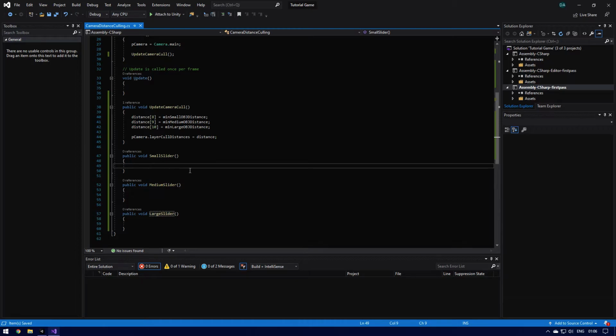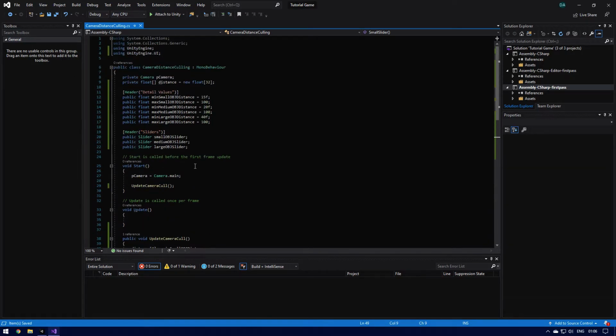Now what I'm going to do is, actually, to be fair, I don't think I need to use the max values at the moment. I'm going to comment these out.